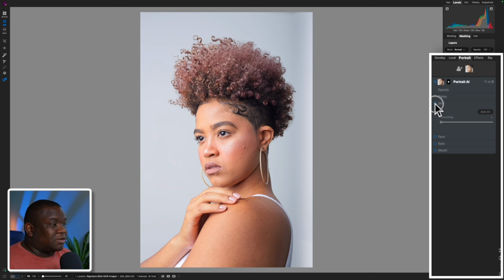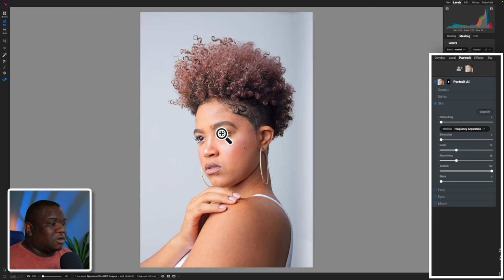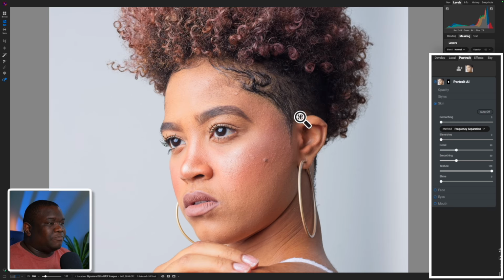Obviously it's turned off right now, so I'm going to go ahead and click this little circle to activate it. And I love that everything is kind of just set to default standards. We're going to go ahead and zoom in on our model here by clicking right in the middle of her face. That just makes sure that we're able to see what's happening when we start moving these sliders. Now what we're going to do is just go ahead and grab the retouching slider and pull this over to 100%. The reason I pull it up to 100% is because I want to see everything that's happening to my model's face as I'm applying these adjustments.